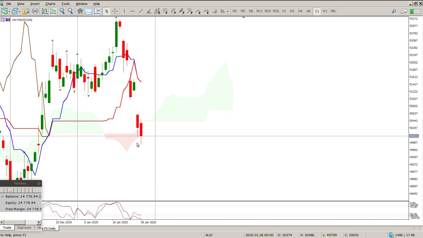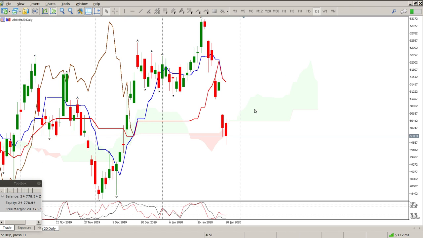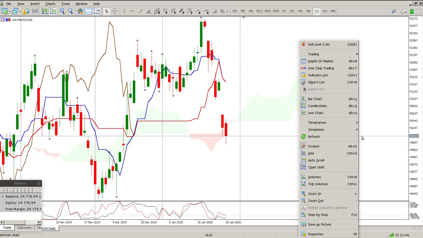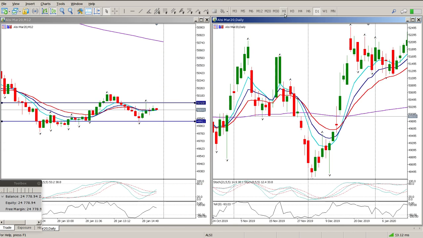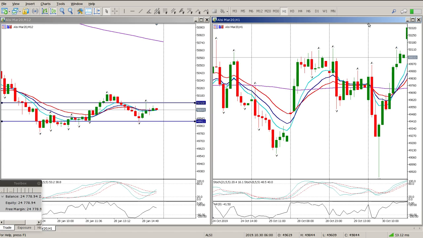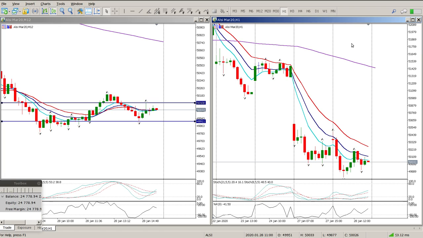And the daily, we have closed below the cloud, but the cloud is still green. Okay, so we've got bearish, bearish on the daily, bullish. Mixed signals at the moment. So with all that in mind, I'm pretty much sitting on hands again. I'm not really interested in putting my money into this market just yet. I'll wait for some decent structure to form before trying to chase something here.